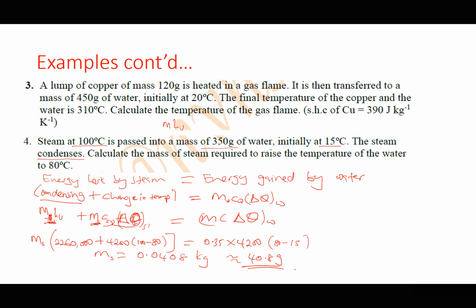Here, because the steam condenses, and again its temperature changes from 100 to a new value, which is 80 degrees Celsius. So for condensing, we think of latent heat of vaporization. The amount of heat which is required to vaporize a liquid to vapor is the same amount of heat which is required to condense the vapor back to the liquid. That's why we have this value here. This is given in one of the tables above that we saw. Remember I said you may need values from that table earlier on.